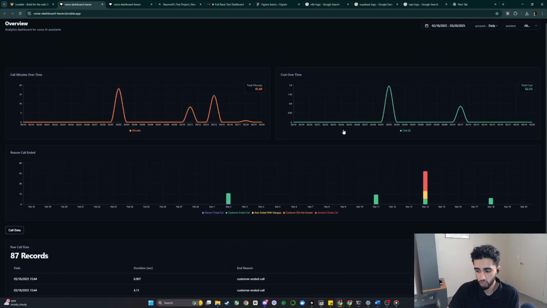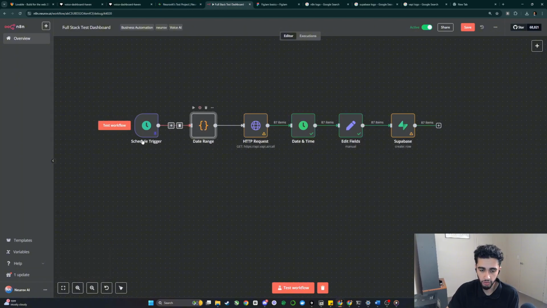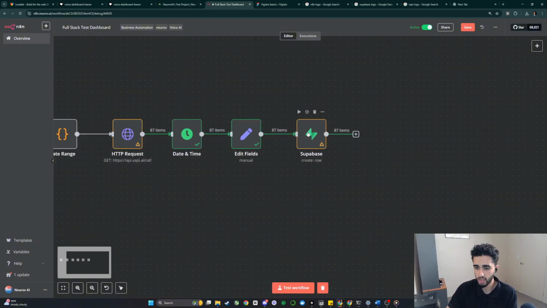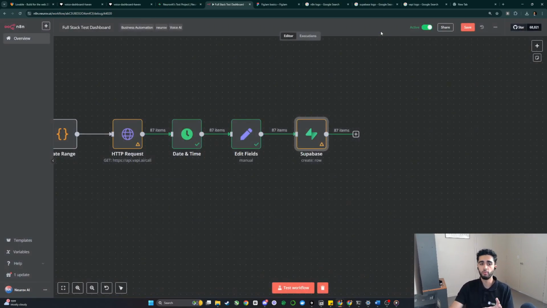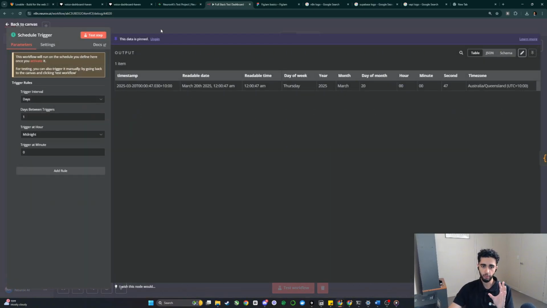Now, what I want to show you is how you can actually make this practical. So inside of here, I hovered over these two modules, which is the date range and schedule trigger. Pretty much what I've done here logically is I've triggered this to activate and gather all the calls for each day. And the reason I do this is because inside a Supabase database, you don't want the same data to be duplicated inside of the table for obvious reasons. So logically what I've done here is I've scheduled this for every single day.